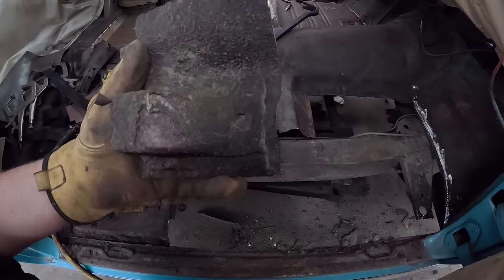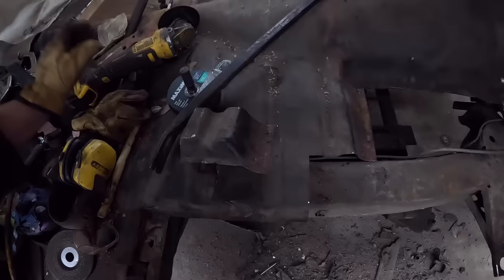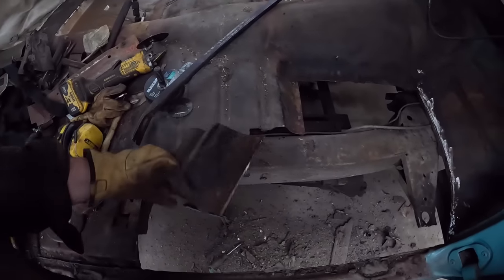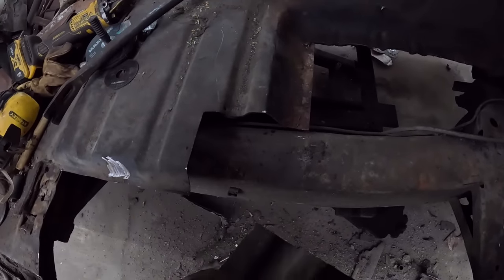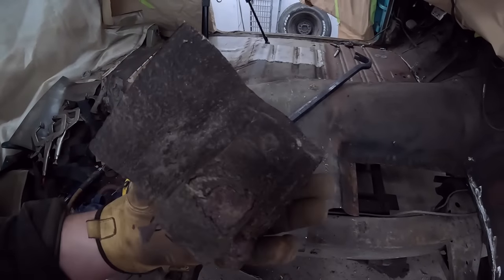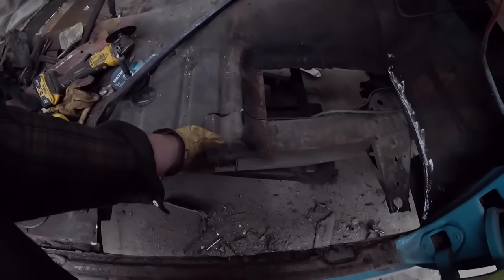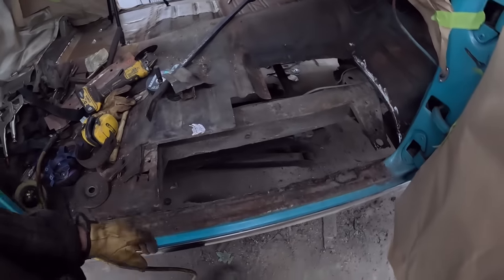Oh, yeah. Simply because to be able to get to this brace, which was all kind of rotten on the end, that's probably what it was. That's where the frame is, so we wouldn't be able to get to it to grind it. So what I'll do is I'll grind this all off, or cut it out, or whatever I gotta do. Then I'll put the new one on, and I'll probably just tack it right to this piece, and then that'll set us up for our front brace, right? Using the old one as a guide.